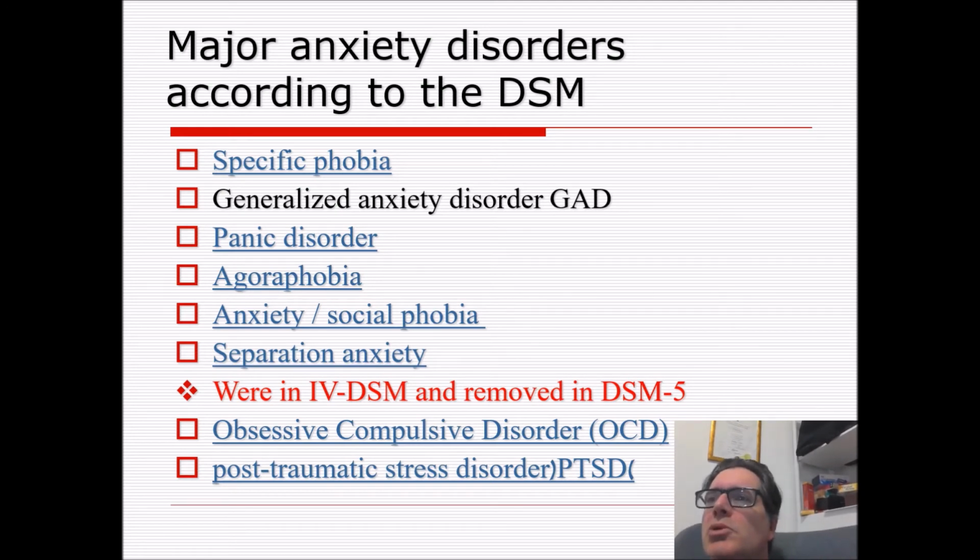I'm going to show you now two clips from the movie Copycat with Sigourney Weaver. Sigourney Weaver plays a psychiatrist who is an expert on serial killers. And then she is attacked by a serial killer and develops an anxiety disorder. And we're going to see two features. The first clip is going to show a panic disorder, meaning that she hyperventilates, she feels like she's having a heart attack, and that's something that we see in a lot of anxiety disorders.